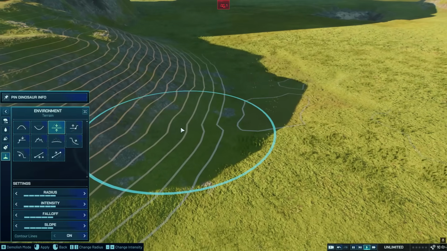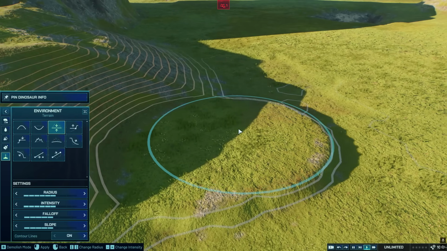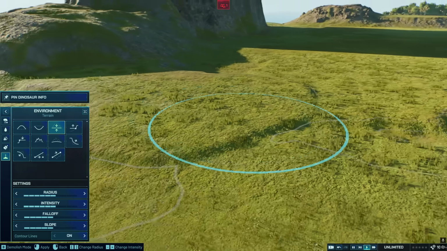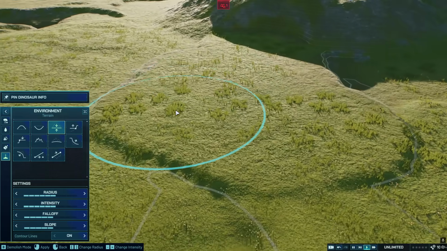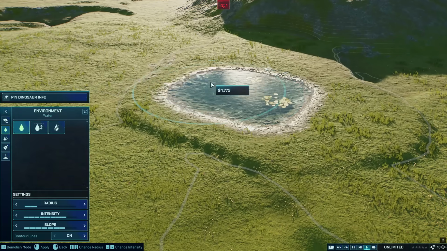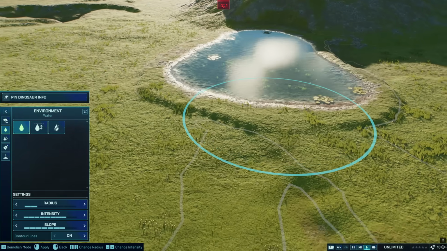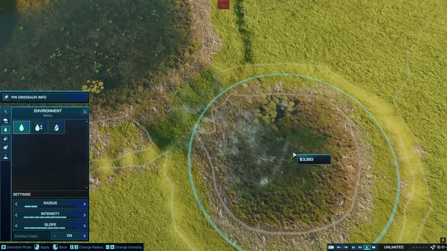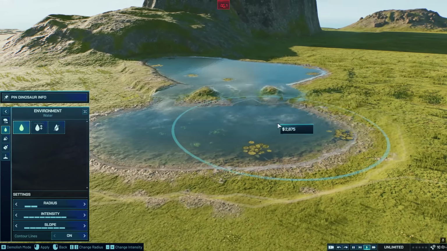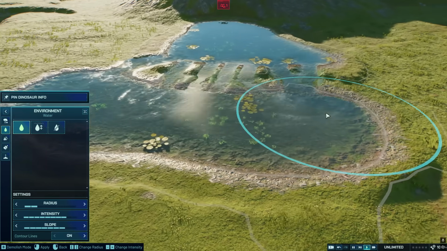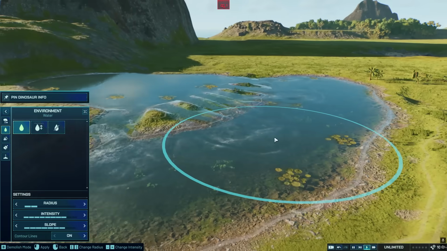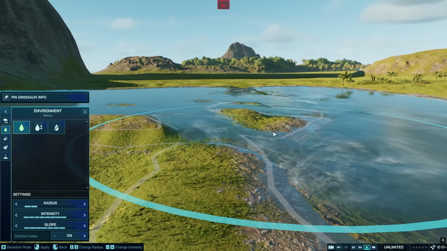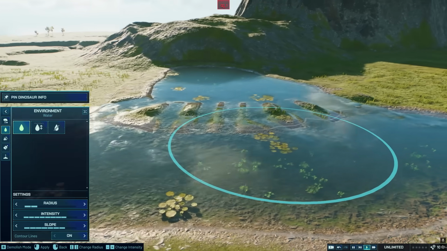Let's head on over here and we'll grab maybe this level. We'll bring this level out a little bit and then we'll just lay it off here as well. So this right here, it's not too high, is it? So we'll go ahead and build some water on this level, just like so. And then literally just one contour line down, which is here, we can build water and essentially build a nice little set of rapids. Just like that. So it has flowing water. It's not exactly a waterfall, but it works in the same mechanism. It's just, let's say, a rapid.